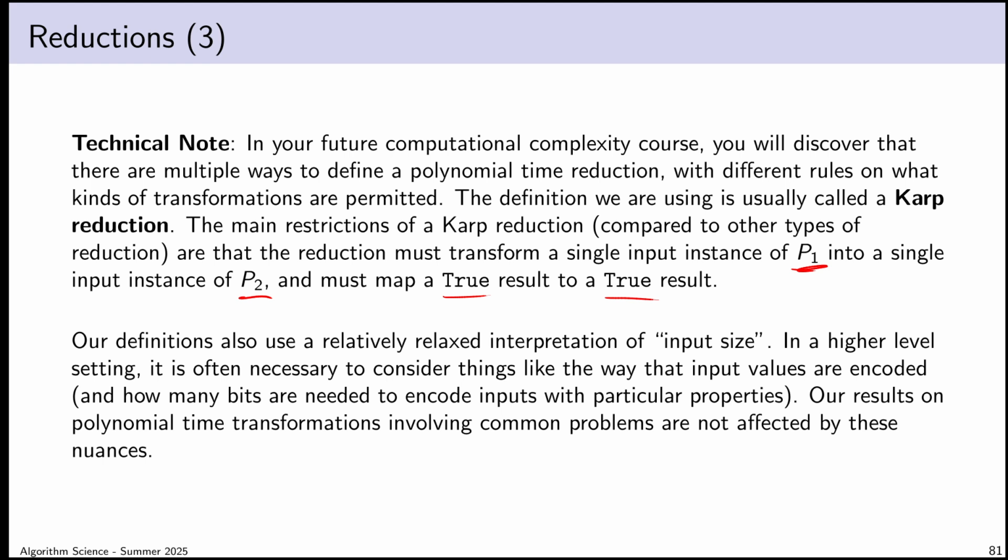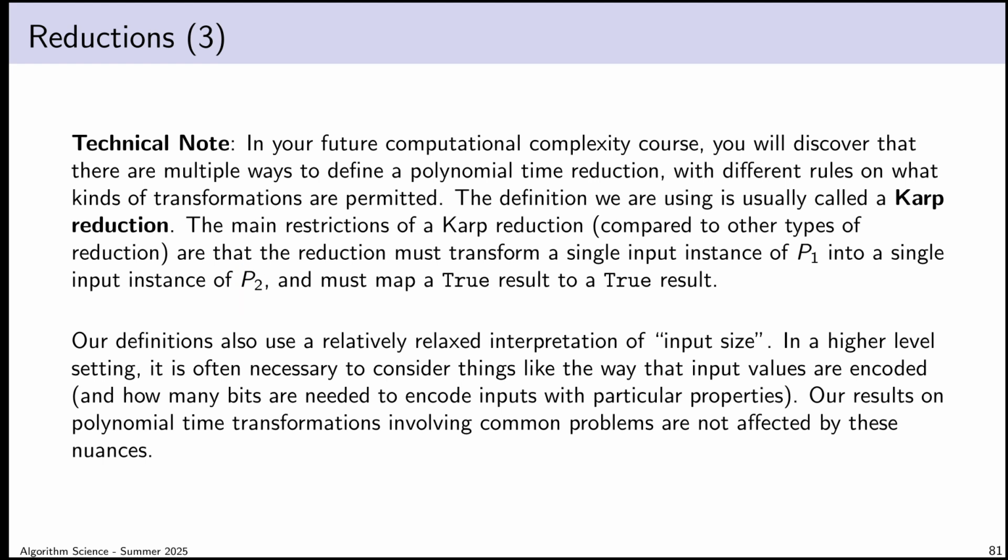So there are other forms of reduction, and we're going to touch on one of them in the next lecture. There are other forms of reduction where you're allowed to turn one instance of P1 into a whole bunch of different smaller instances of P2. That has its place, but there are cases where that can cause some confusion. So the types of reduction I'm working with here actually are pretty strict, and therefore you'll see do require a bit of extra legwork, but by being so strict, we can be assured that it's definitely going to produce a polynomial time algorithm if we get a polynomial time algorithm for P2.